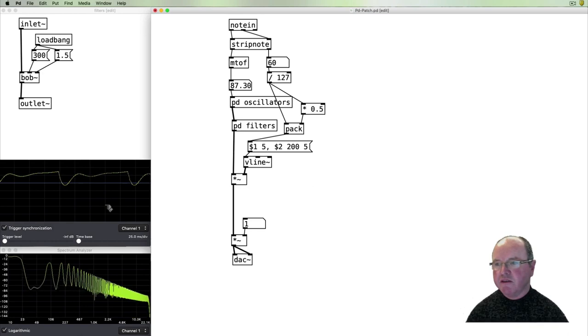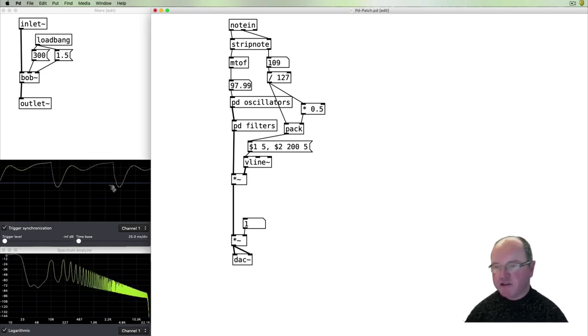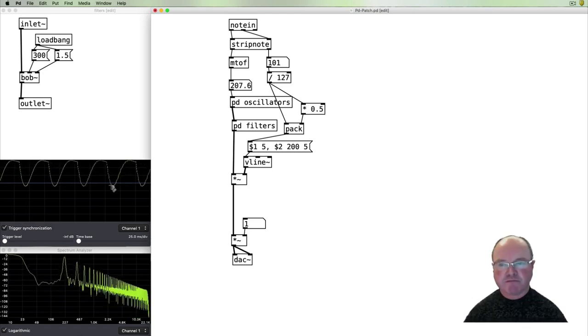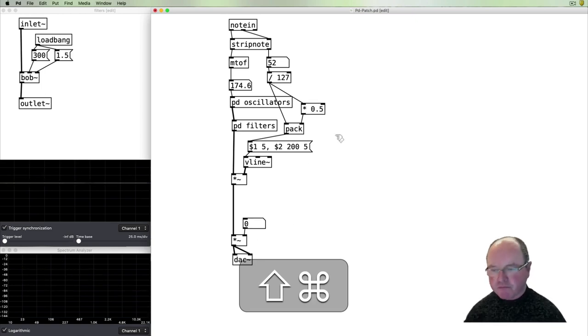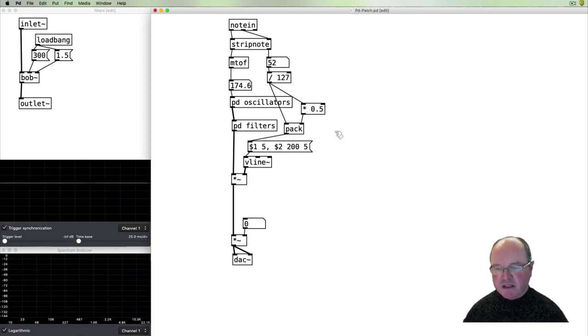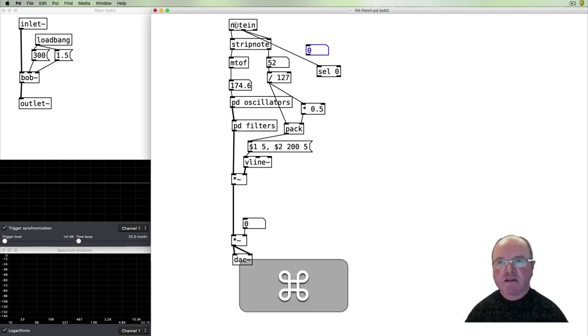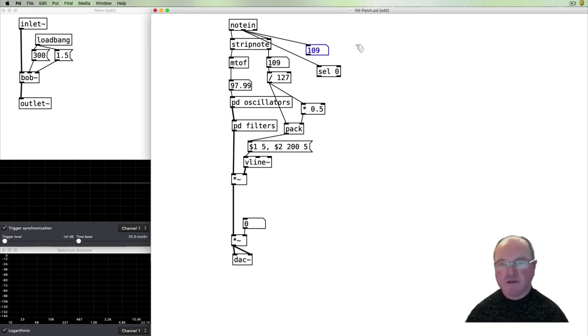You can see on the oscilloscope that we're getting an initial attack, and then a drop down to a sustained level. Okay, but we need to add our release. So in the velocity, we can check to see, we know that the velocities are going to be zero for note offs. We can demonstrate that just by way of instruction. So it's on and off, so we're getting zero. So we can select that zero in order to trigger that velocity off.